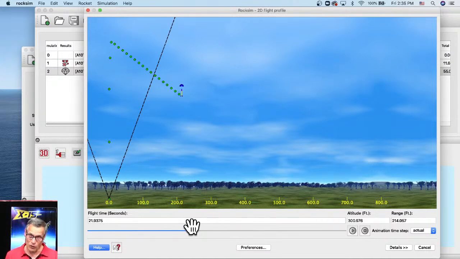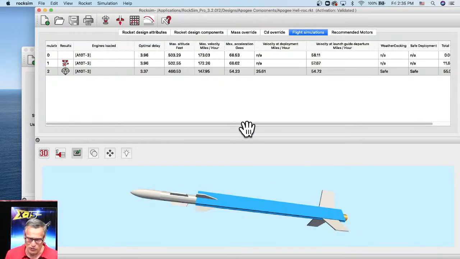So on the way up, it should be fine. RockSim should be pretty close in calculating the altitude. But on the way down, you do have to figure out what your descent rate is of the spinning helicopter, and then put in an appropriate parachute for that same descent rate. So once you know the descent rate, say you put an altimeter, a recording altimeter into your rocket, and you measure the descent rate of your rocket.